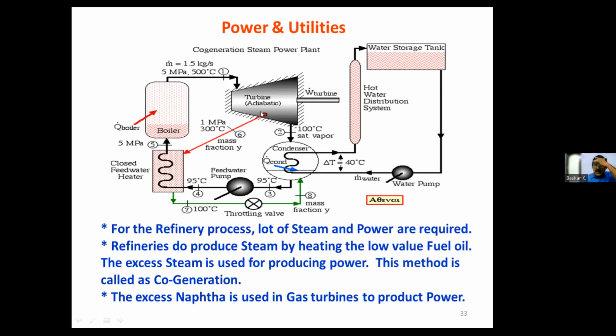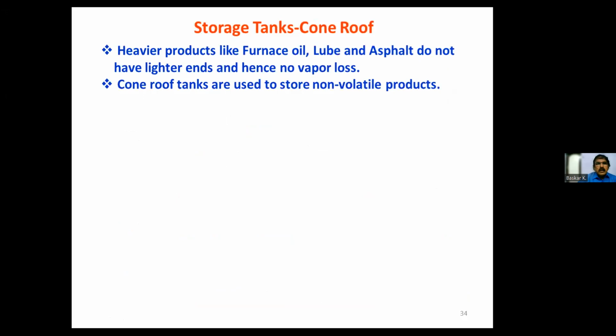Apart from this, we have a gas turbine also, because at one point of time in a refinery complex, the steam demand is already saturated, but we need more power. So in that case, we go for a gas turbine, where the focus will be mostly on power, and only a small portion of heat recovery steam production is taking place. So these are about the refinery process.